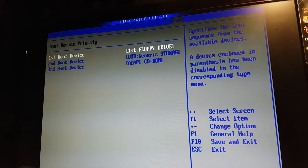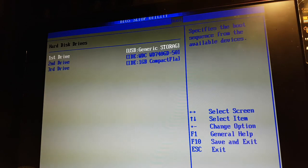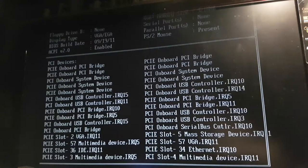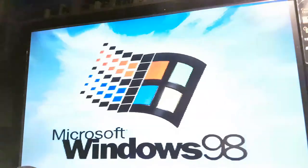I can silence it a bit, at least. Go. I think I wasn't fast enough. Yeah, boot device. Oh, it's bad. We don't want generic storage. We want compact flash. Oh, not compact flash. Yeah, this is DOS, so compact flash is right. However, I don't want compact flash. I want the Raptor drive, 74 gig. So I need to spam that F8 like a boss and make it 74 gig. Yay.